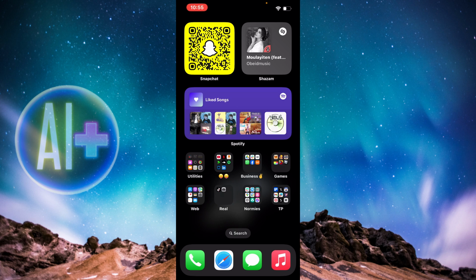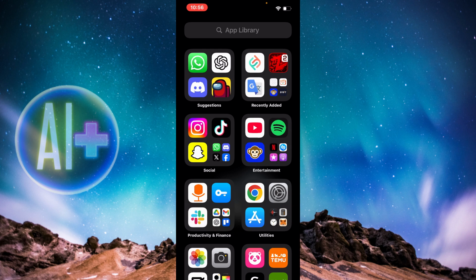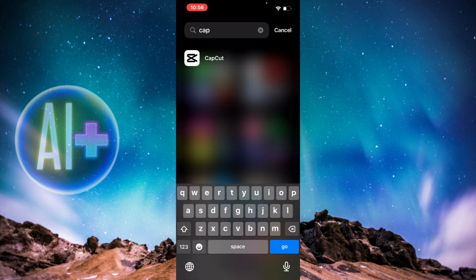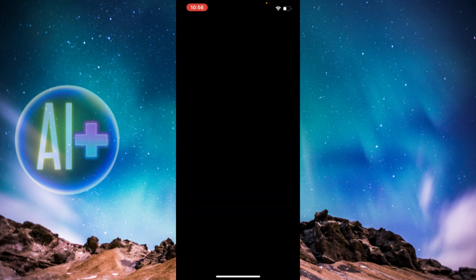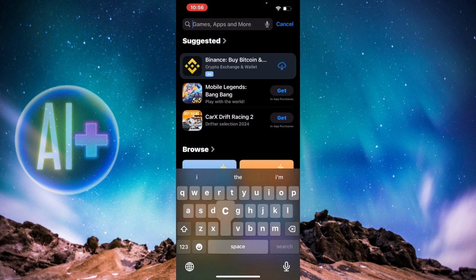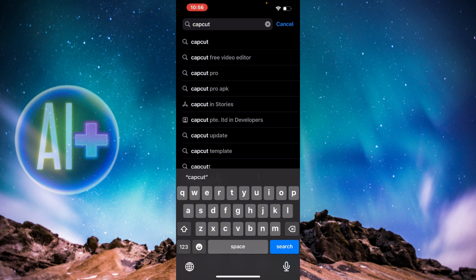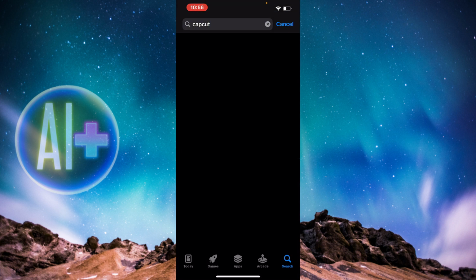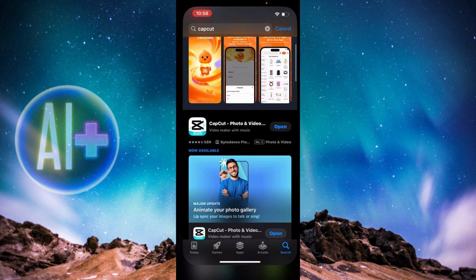So as you know, you cannot officially speed up videos on your iPhone by any settings or editing in your Photos app, but there is an app which you could use to speed up your videos. So what is that app? That app is CapCut, and you can just search it up, or you can download it directly from your App Store by simply going to the App Store and searching up CapCut. And you'll just find it right over here. This is the app that you're going to need.